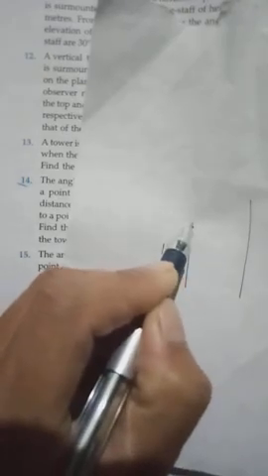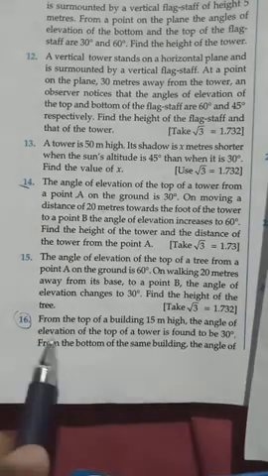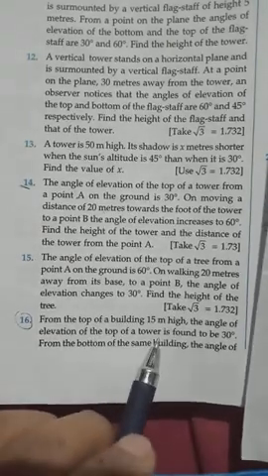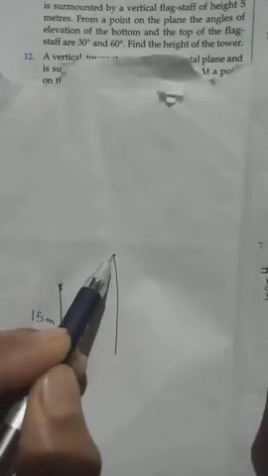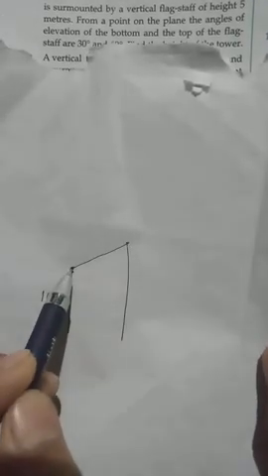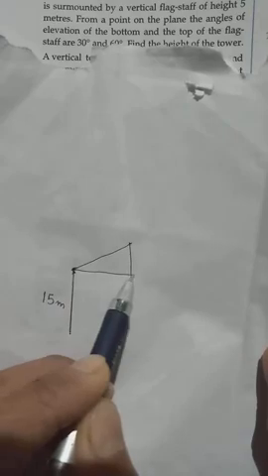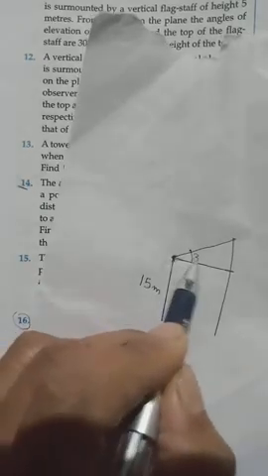The height of the building is 15 meters. So we stand at the top of this building. The angle of elevation of the top of the tower is found to be 30 degrees. So from the building, we look up to the tower, then we find the angle of elevation. When it is the angle of elevation, we have to get the horizontal, so we draw it that way. The angle of elevation there is found to be 30 degrees.